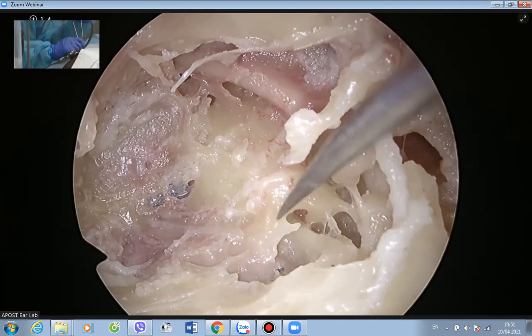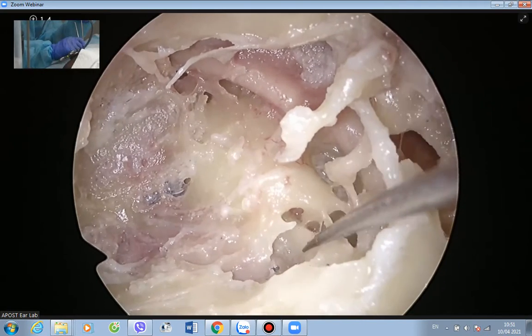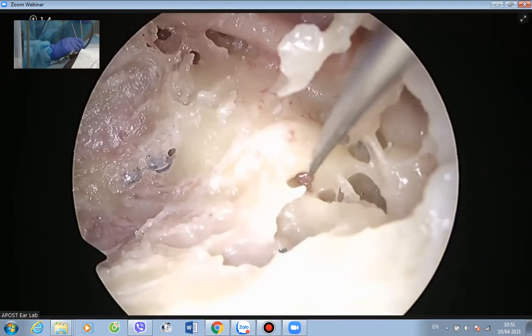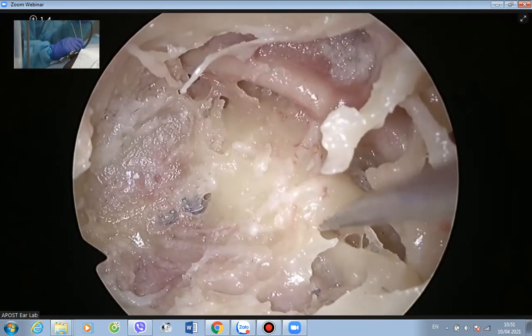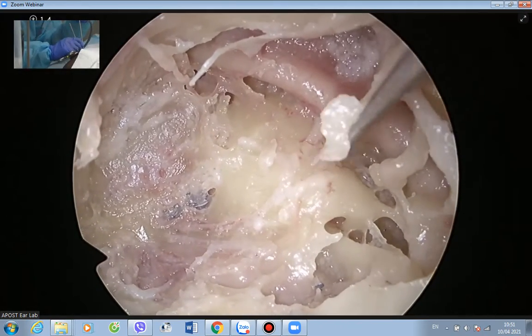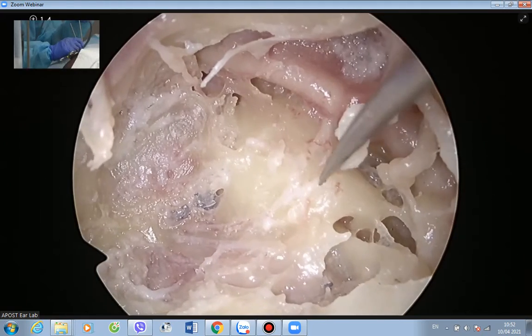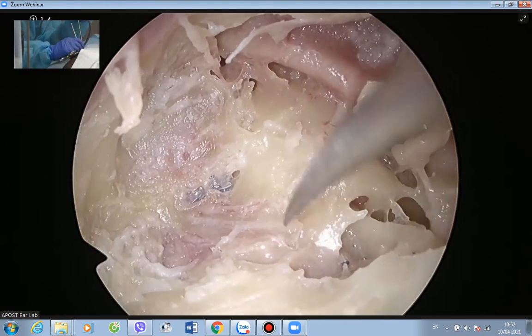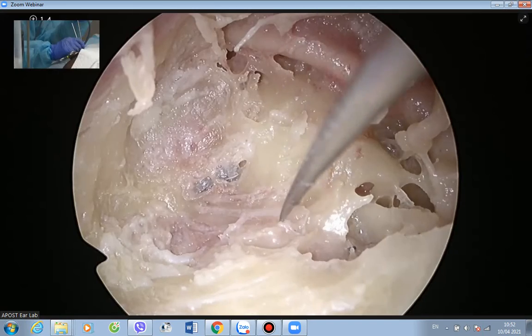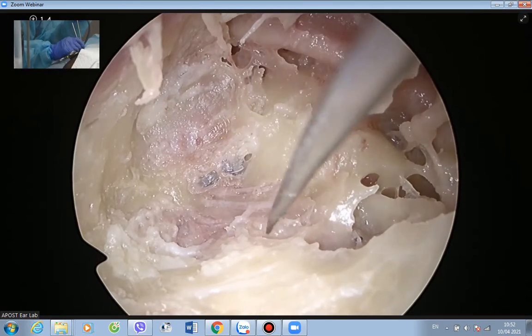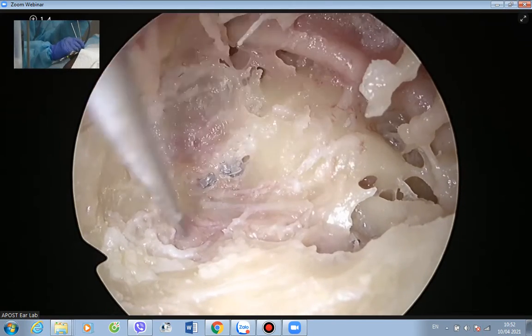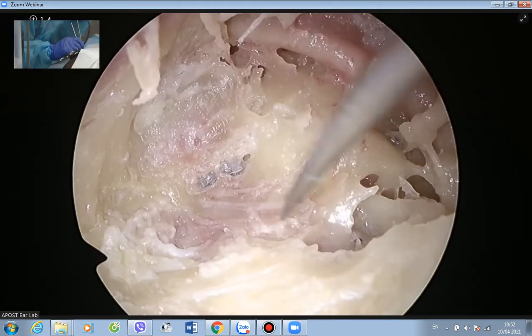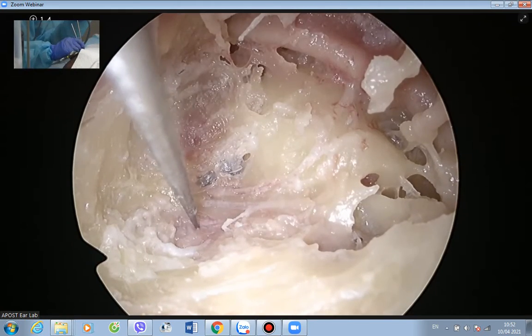So this is the promontory pointing to the round window. This is the cochlea, and this is the Jacobson nerve and the canal. And you can see this is the jugular bulb. This is not highlighted because I did all the drilling. This is a jugular bulb prominence.